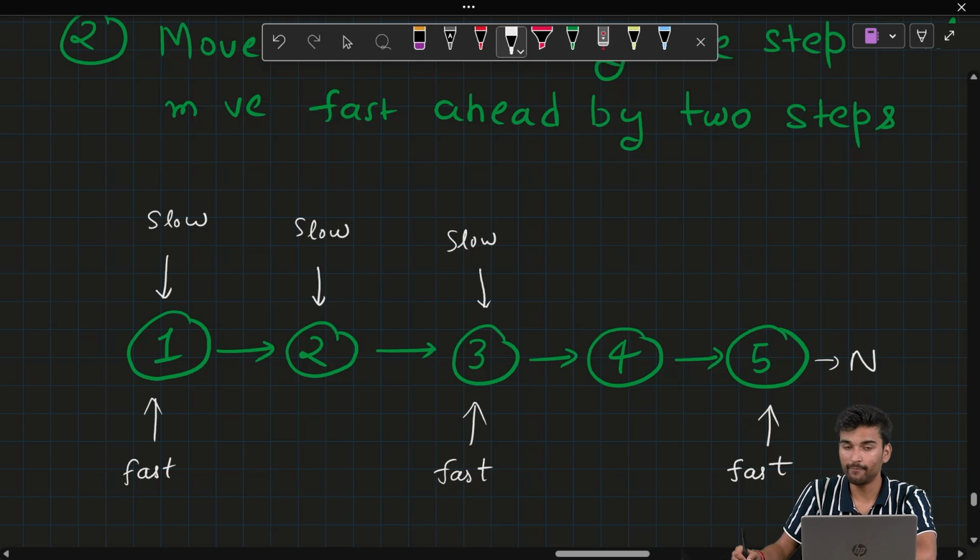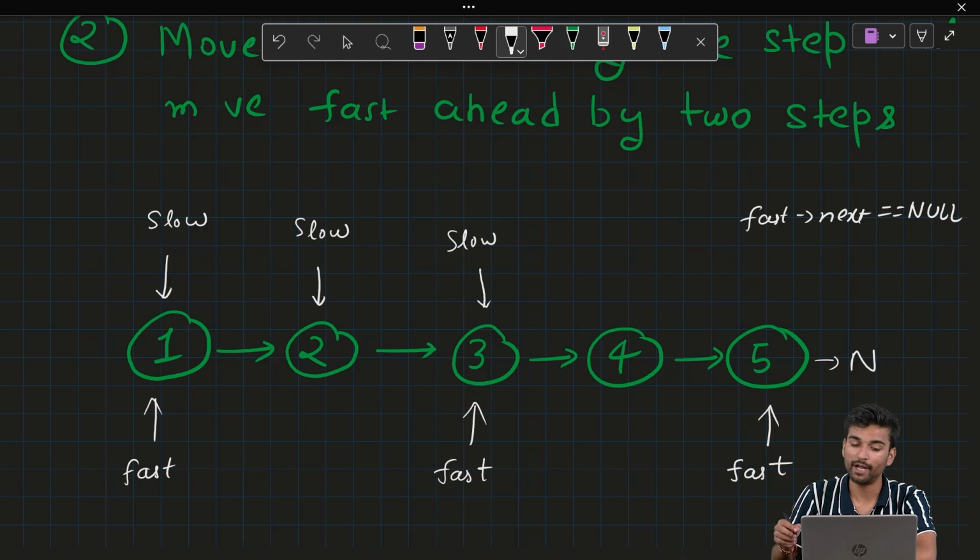So we can say that if fast next becomes null, it means that I have exhausted my linked list. At whichever node my slow pointer is pointing, that will be the middle of the linked list, right? This is the example of the odd length linked list.